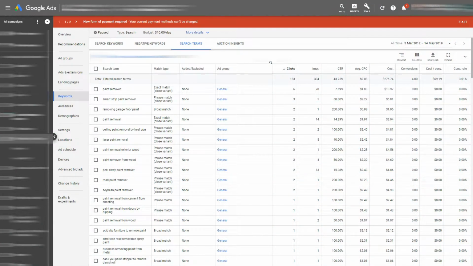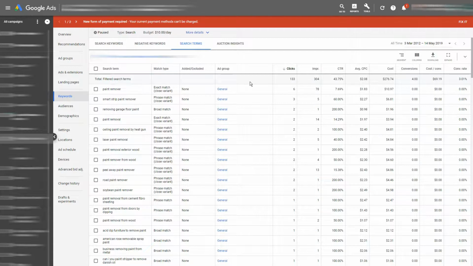One of the most important things that you need to do is keyword control and managing exactly which search terms show your ad. The best way to see how that's going is to check out your search term report. If you go into your campaign on the left-hand side, and then go to keywords and then up to search terms, it's going to give you a list, for the time period up in the top right hand corner, of all of the search terms that people have searched for and clicked on your ad and that have cost you money. What you're going to find is that a lot of these aren't relevant to your service, depending on how relevant your actual keywords are and how well you've set those up.